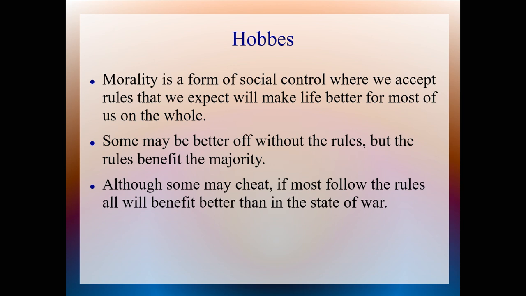So you have police or the magistrate, people who try to catch the cheaters and put them in jail or punish them for cheating, but the effect of cheaters on the system doesn't hurt the system so bad that we're better off not to have a system, is the point there. So that's Hobbes's thought. So morality then is this social control that allows us to function as a society, to plant crops, to build buildings, to get along together, because we're fearful of this Leviathan, which would be basically government, that could come and crush us.